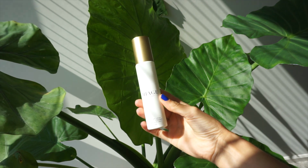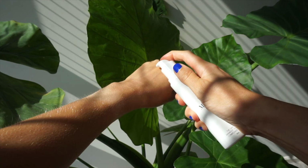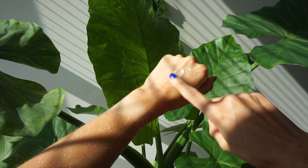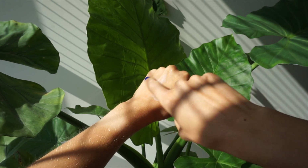Moving along, their day cream. This is the day lotion. This is nice. Again, it comes in a glass bottle with the pump packaging. But this day cream just absorbs into the skin so nicely. It's hydrating enough. Even though I have oily skin, I can tend to get really dehydrated skin. So I want something that's rich enough, but doesn't make my makeup slide and go all over the place. I feel like this lays perfectly underneath my makeup as well as my sunscreen. It doesn't pill or anything like that.